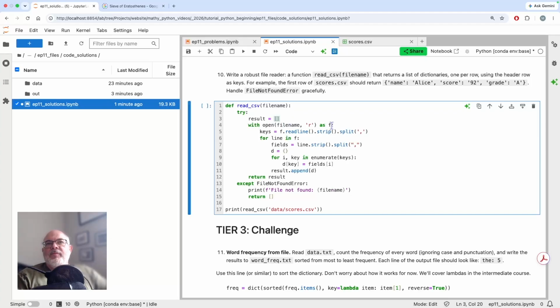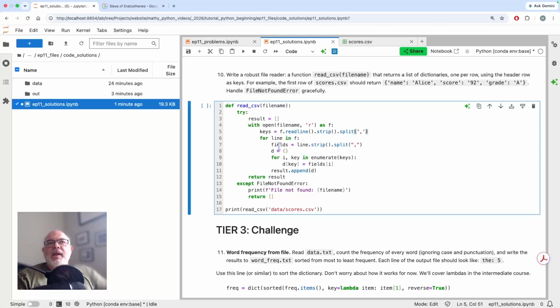So we open up the file for reading. The keys are the first line, the header. So I read that line, I strip out the spaces, then I split it on the comma. Then for line in our file, the fields, split those on the comma because it is a CSV file, comma separated.